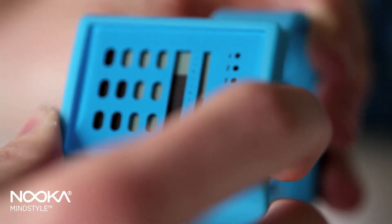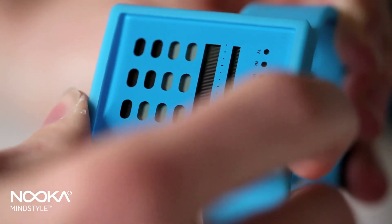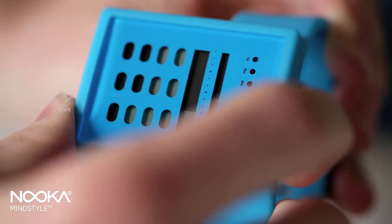What actually makes it truly ambidextrous is that the face can flip. Most watches can be worn on either the left or the right arm, but on the Zayu the face also flips when you press the button to do so, making it one of the nice added design features of an asymmetric watch.